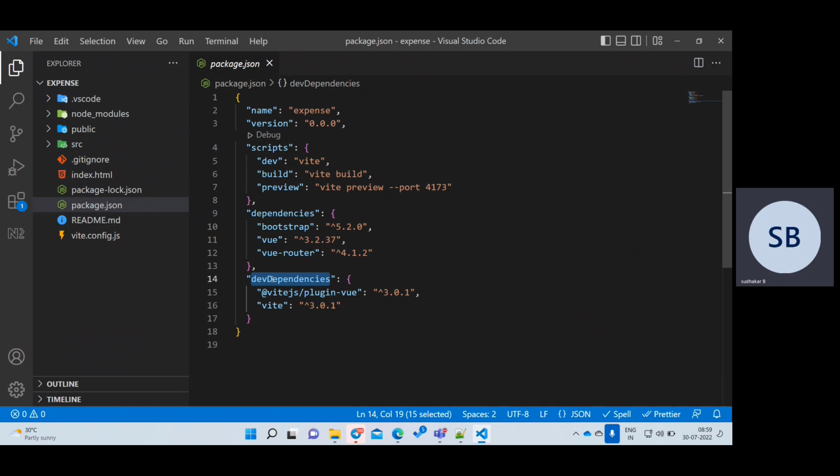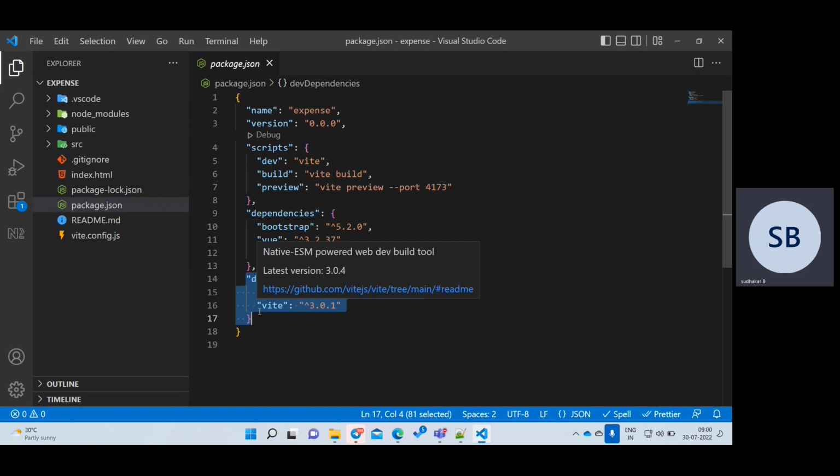Developing means whatever we are doing. Yesterday you added one about.html and it reloaded automatically, right? Who reloaded it automatically? Some program. That program is nothing but a dev dependency. Whatever software library is required for your development is called a dev dependency. Whatever libraries are required for running your original project, we call those dependencies. Dev is required only for developing, not for executing. Dependencies are required for developing as well as running.